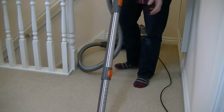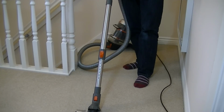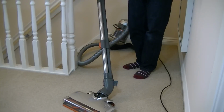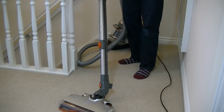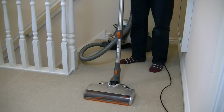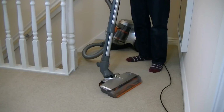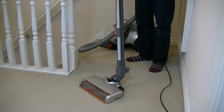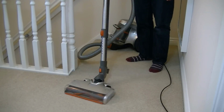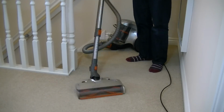It seems more comfortable to use, although it does still have the same disadvantage of the Air Revolve head in the fact that it's not very flexible. Although it does seem slightly more flexible, to be honest. Actually, no, I will have to do a direct comparison, but that does seem to move. The neck on it does seem more flexible. Could be my imagination, but that definitely seems an improvement actually. But it doesn't go flat.